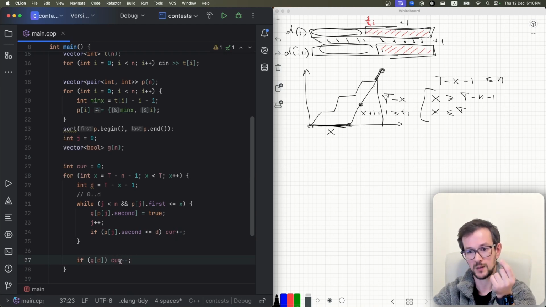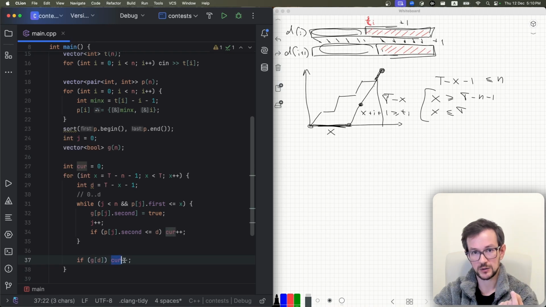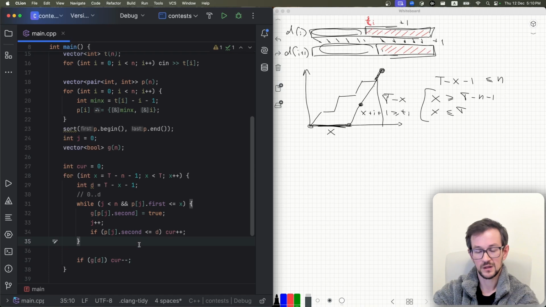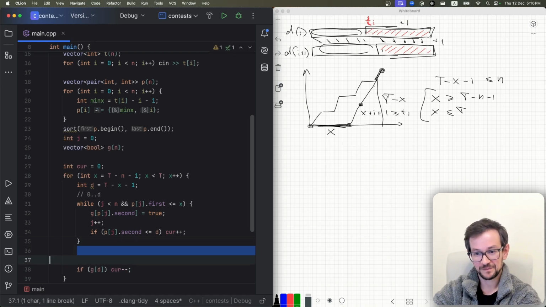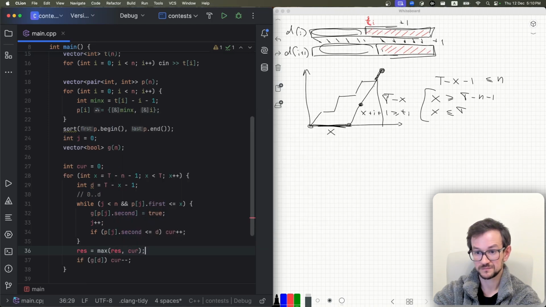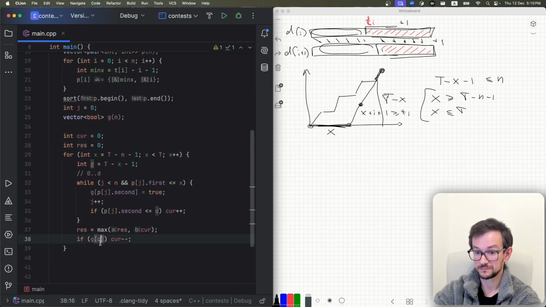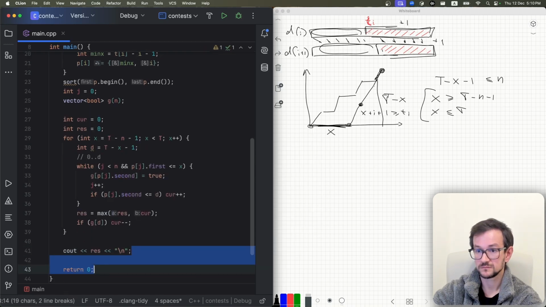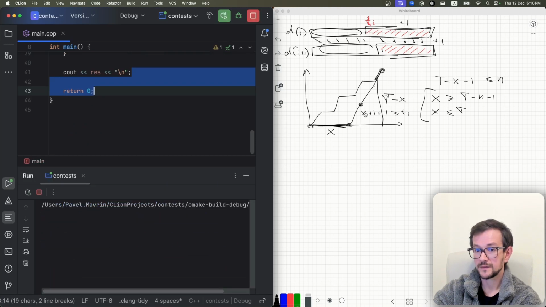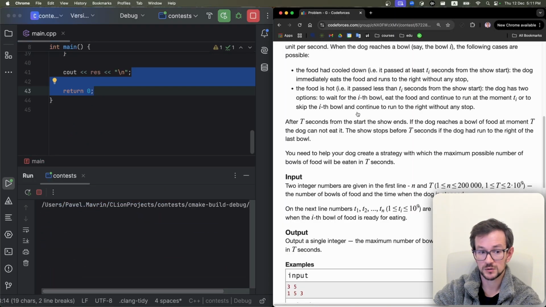So I remove one element from my segment. If it was good, I need again to update my counter. Okay. And here I will update the result. Something like this. Let's hope it works.